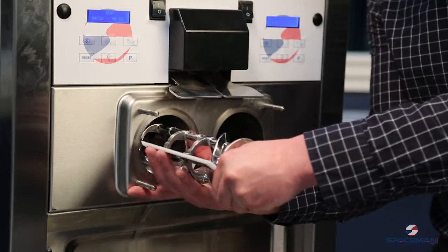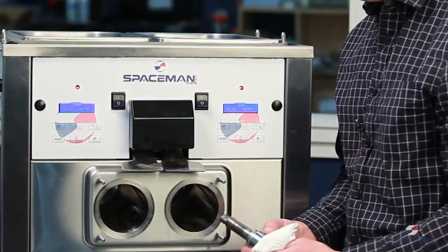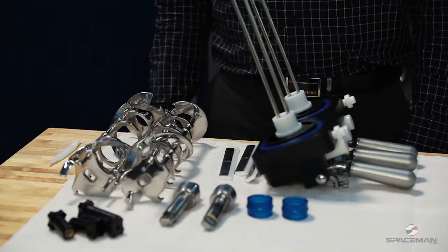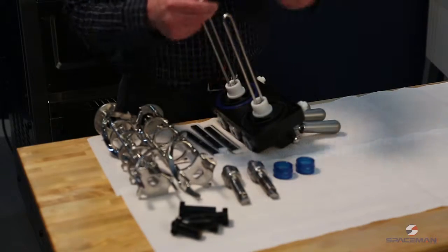As you remove the auger, prepare to grab the beater blades. Using a towel, grab the rear shell bearing and pull that out, and then pull out the ripple seal. We've got all of our pieces removed and set out for further disassembly, and then we will take them and wash them.